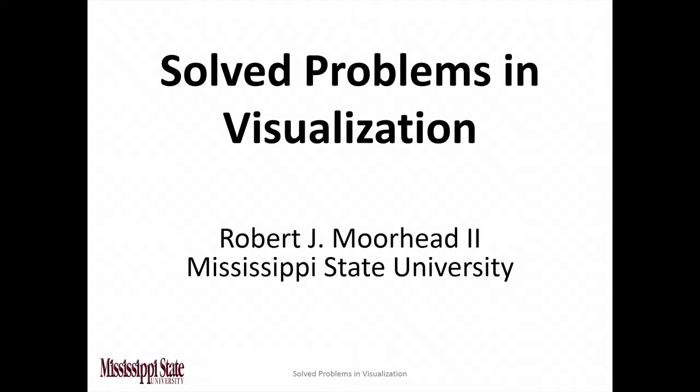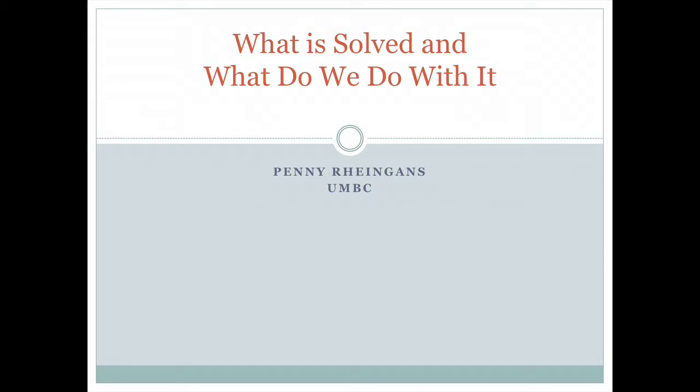With that, I'll stop. Okay, so Bob led off telling you what he had asked us to talk about, and a pattern is developing that this group of people feels pretty comfortable redefining what we're going to talk about and giving you our own spin. And I will stay with that trend to some extent. I want to talk a little bit about what is solved, what is the meaning of solved, getting back to what Chris said. And once we've declared something solved, what do we do with it, or do we just forbid it from appearing again at the conference?